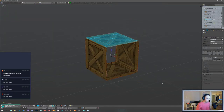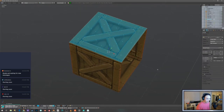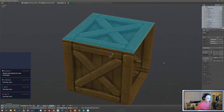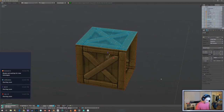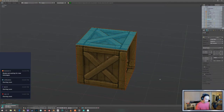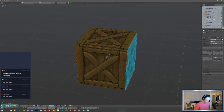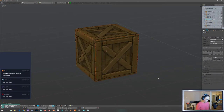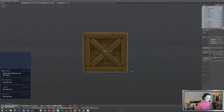And you could just use the mirror modifier too, but then you just have to apply it every time. And then do another duplicate. And this time we'll just rotate it on the Y axis. And then another duplicate and rotate it in the Y 180. Boom. And there we go, super quick and dirty.